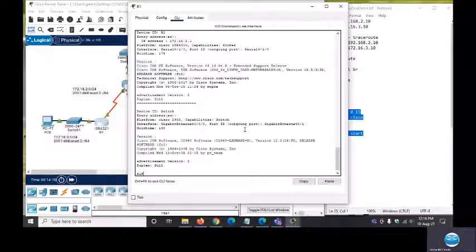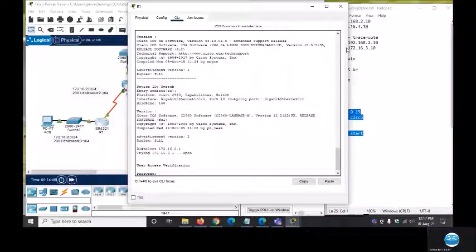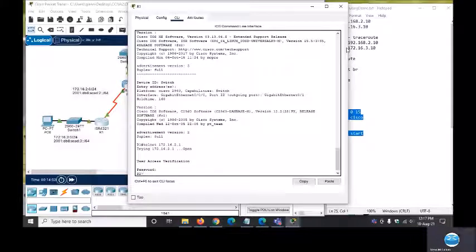Now, just curious, now I know the IP address of that other router. I've already pinged that, haven't I? So I should actually be able to telnet to it. And this is what you can often do. And I've actually done this in the real world where I've been asked to help people with a network, and I didn't know what the setup was. And so if I telnet 172.16.2.1, and so I set the password as Cisco, I'm in.